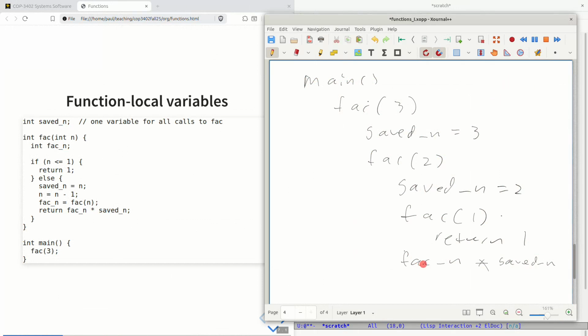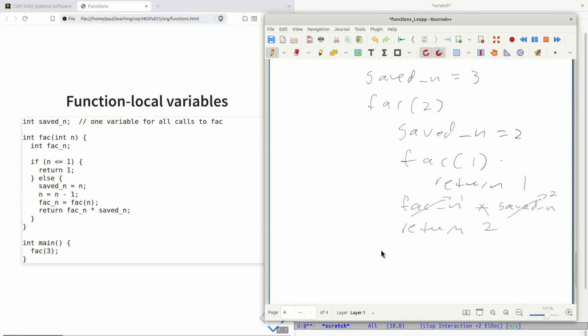What is fac n? That's the return value from fac 1, so that's 1. What is saved n? That's 2. So great, fac of 2 returns 2.